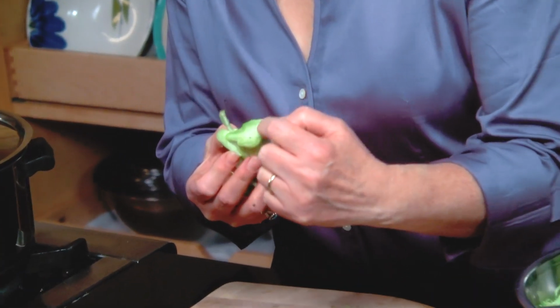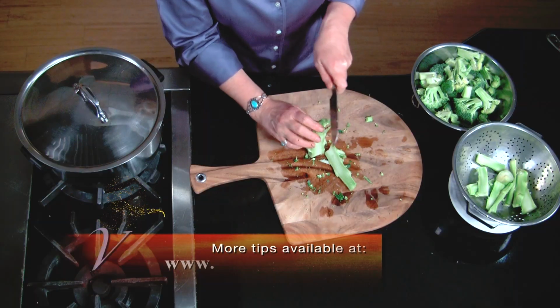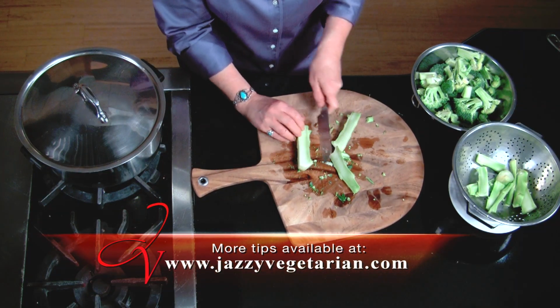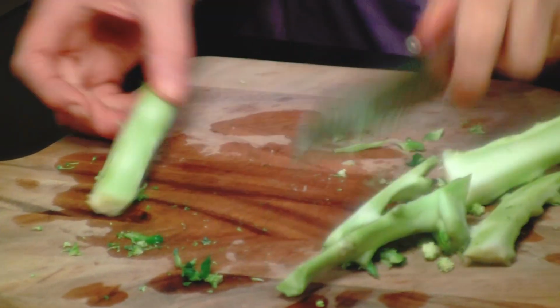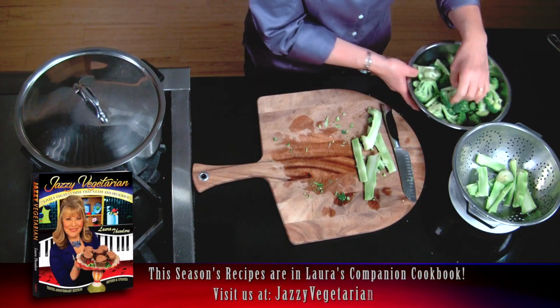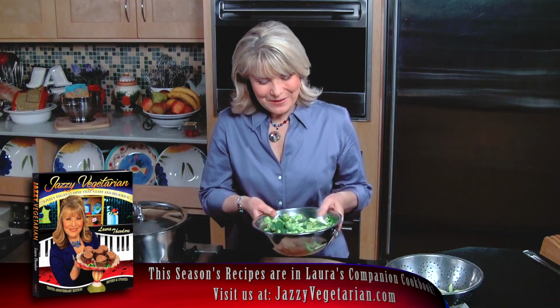Once again, when you have a beautiful broccoli stalk like this, can you see the center of that? How it's kind of white? That's what I call the broccoli heart. And it's really delicious when you boil it or saute it. But today, we're going to be making it with our meal. So I'm just going to cut off, as you can see, the fibrous outside. And then I'm left with this beautiful heart. Slice it down the middle, cut it into lengths, and just add it to your broccoli. And look how beautiful that is. And I'll show you how we're going to cook that with the meal.